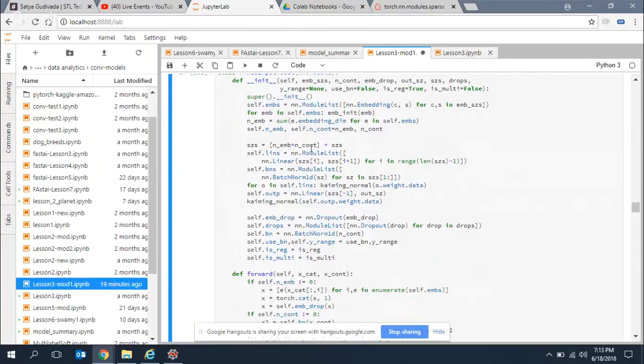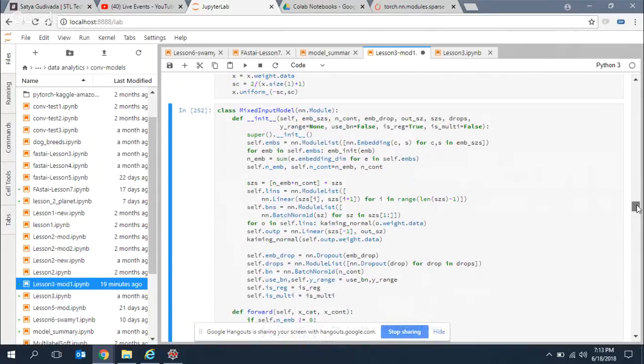And then he's combining both sizes, the number of this plus the continuous ones. I don't know what this variable is, where did he define it first? Yeah, it's in the initialization, when you define the thing, I suppose.